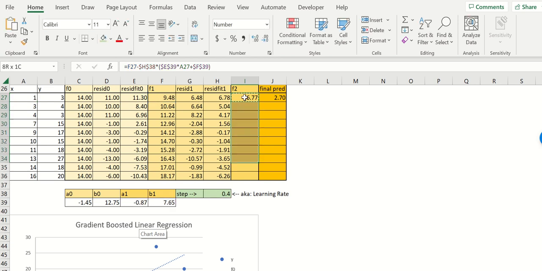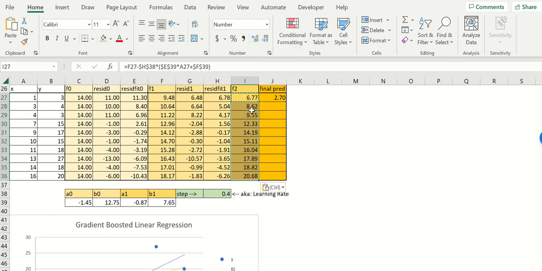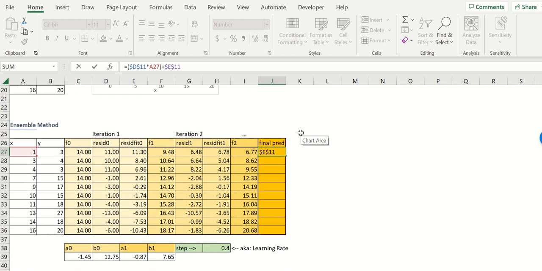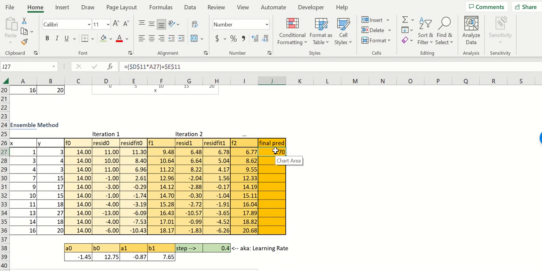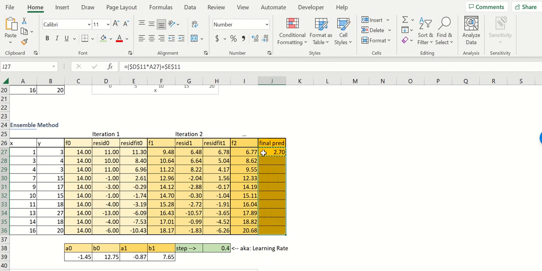And so basically what we're doing is we're stacking linear regression models on top of each other over and over until they converge to our final prediction. And our final prediction is just going to be that y equals ax plus b. We have our coefficients because we know them because we ran the model before. So that would give us our most optimal line with our optimized coefficients.